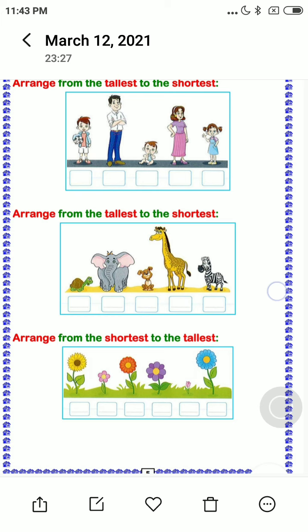Okay, which is longer than the orange flower? Which is longer than the orange flower? The yellow. Right, the yellow flower. So we will put 5 inside the square under the yellow flower. Okay, which is longer than the yellow flower? Of course it is very clear, it is the blue flower. The blue flower is the tallest, the longest I have, the longest thing I have. So we will put 6 inside the square under the blue flower.